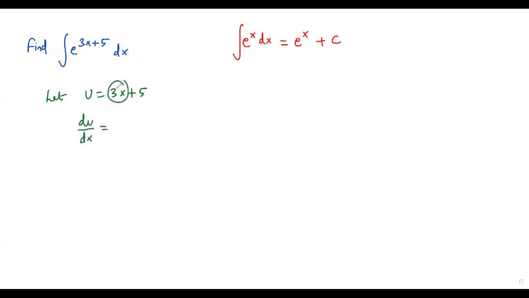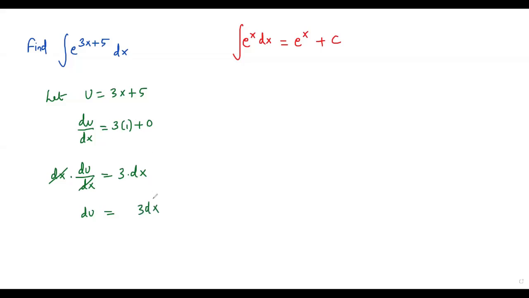And when I find the derivative of this expression, here 3 is a constant multiplied by the variable. When a variable is multiplied by a constant, I have to keep the constant as it is. And when I find the derivative of x with respect to x, it will just become 1. The derivative of the constant 5 will become 0. So I'm getting du over dx equals just 3. Okay, now my aim is to get du. For that, I have to get rid of the dx in the denominator. So I multiply both sides of the equation by dx. When I do so, this dx will cancel out. I am getting du = 3 times dx.